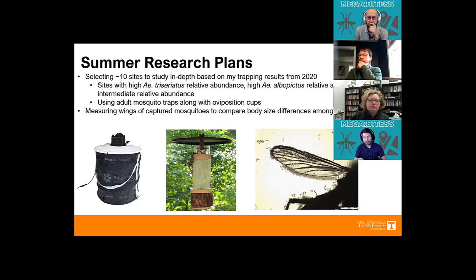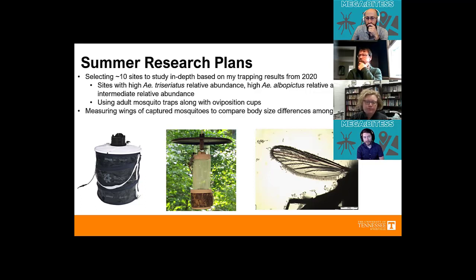But the ones that did survive were much larger and more likely to be able to take a blood meal and to become infected with La Crosse virus. And this is different than other results for other competition experiments with different species. Normally, you'd think that if the species is having a hard time surviving, they come out smaller and in some cases are less dangerous. But in this situation, the tree hole mosquito came out larger and maybe more dangerous from a La Crosse perspective.